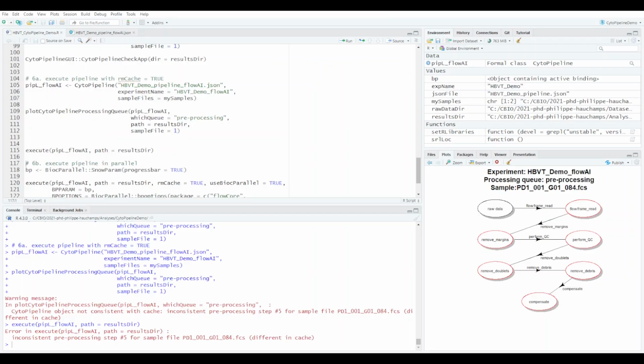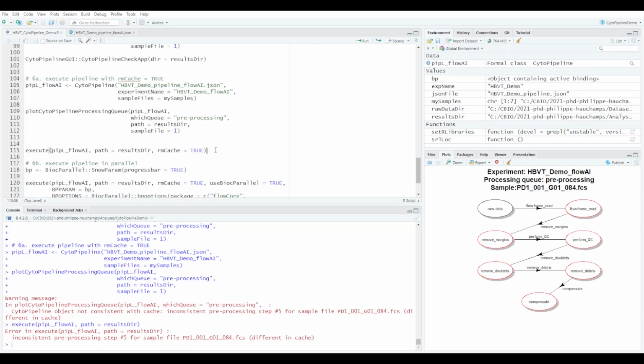But what we would like to do is do it a bit more elegantly, programmatically. When we run the execute function, there is an additional parameter which is hidden here, but has a default value, rmCache equals false. By default this is false, but if we set it to true, we tell the execute function to start by removing the cache before running the different steps.